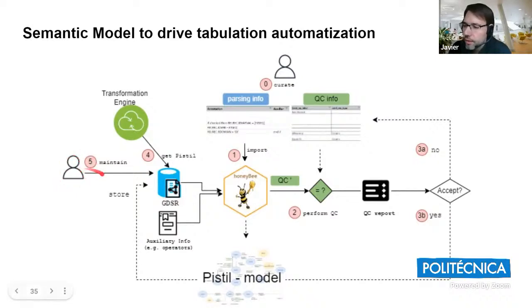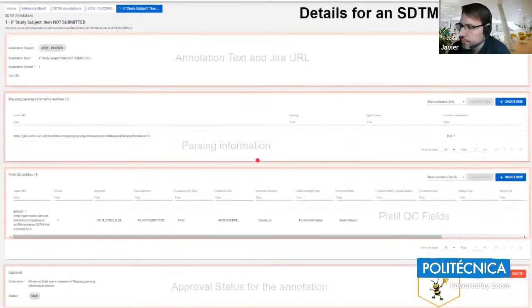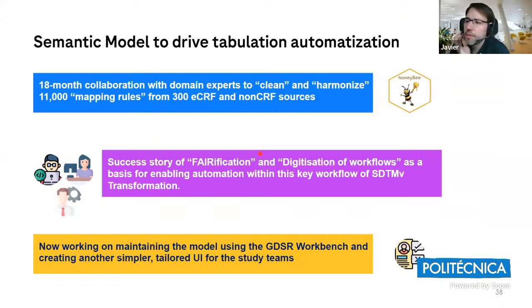So at the end, once we have the ETL and once we have the graph, we have the workbench that Selena presented to maintain the final graph. That's why we call it hybrid. We need some user intervention in the beginning, we do ETL, and then at the end we have this editor so the user can maintain this part. Sorry, I had to skip this one, but this was a process that took 1.5 years to complete. We had to create 100,000 rules to do this transformation of the language.